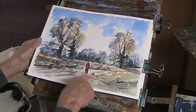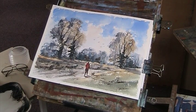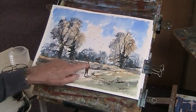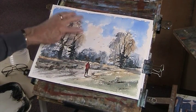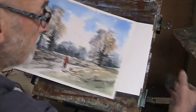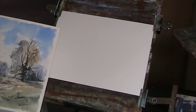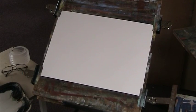So there's a dog I've changed. I've just altered the shape of that jacket. But the big mistake I made on this was put the shadows that way, when they should have been that way, and I should have done the light there and the dark there, because the tree lights were on the right. Look. But anyway, that's a minor thing. It's a sort of a teaching thing anyway. I don't pretend to paint masterpieces. That comes later.